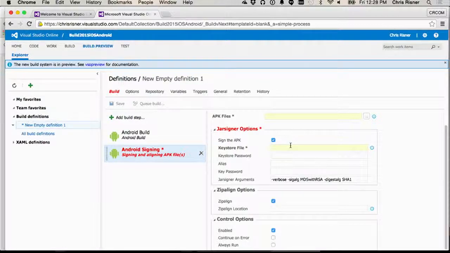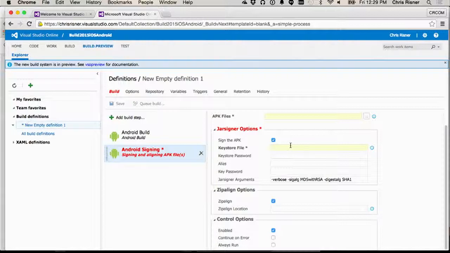So this creates some really cool functionality where you can basically automate building your application, running tests, and getting an APK. So think of, you're testing your application out in your enterprise, your company, and every time you make a code change, you want to make a new APK available for your testers. This can do that. You can build this application every time you make a code change. If it passed tests, you can create a new APK using the signing step, and then you can write a script at the end that will take that APK and maybe email it to your users or deliver it to wherever it needs to be so that they can install it.